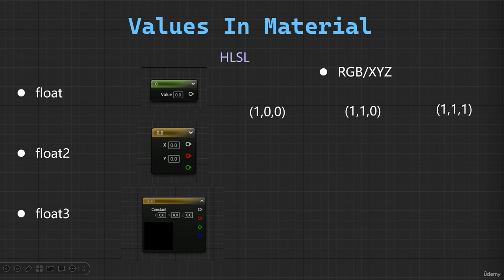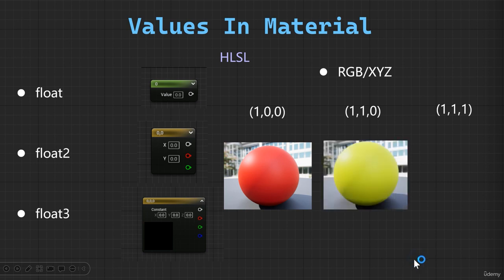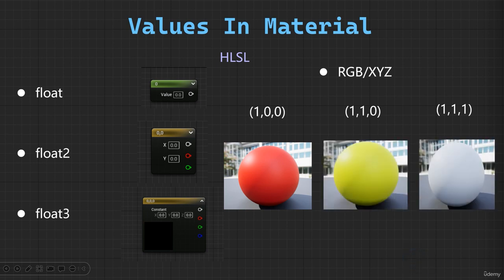But that's not really how things work in material, because in material all we see is color. If the first value is the value that I want to debug, and say if I plug this value into my base color socket, this is the thing that I'll see. And same thing goes for the other two values. The most tricky part for working inside of the material graph, I'd say, is how to draw the connection between the color and the value, and how to see the values behind the colors.